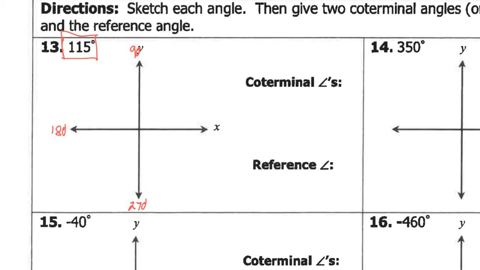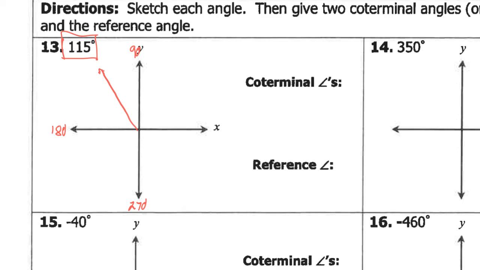If you take 180 minus 115, it's 65 degrees away from 180. So it's going to be a bit closer to 90, somewhere in there. Probably a little bit closer to 90 than that even, but I'm not going to be picky about super precision. Maybe somewhere in there. That's close enough. That's going to be about 115.